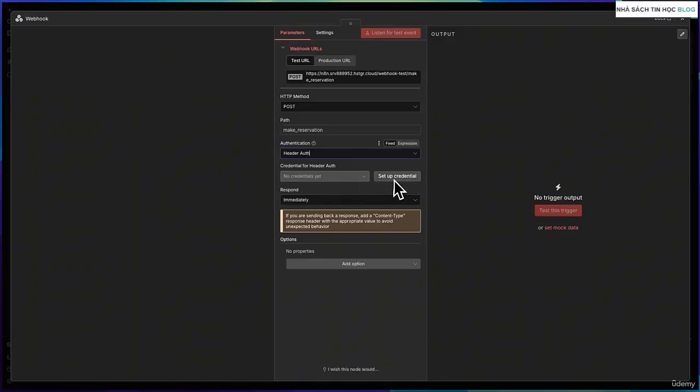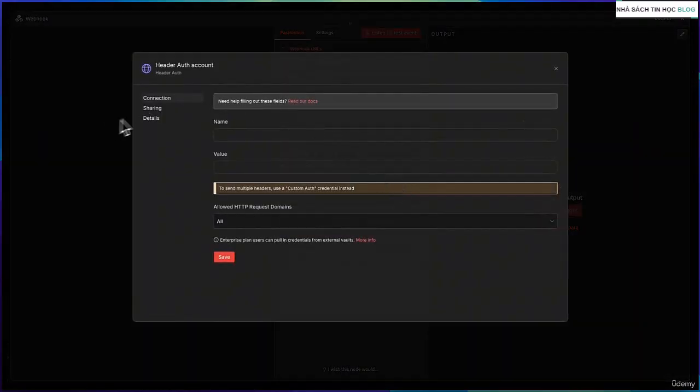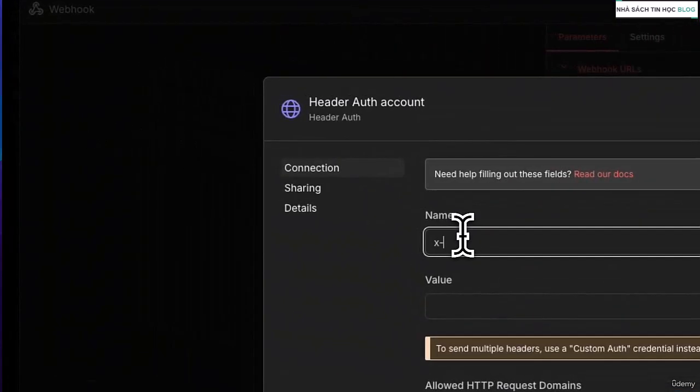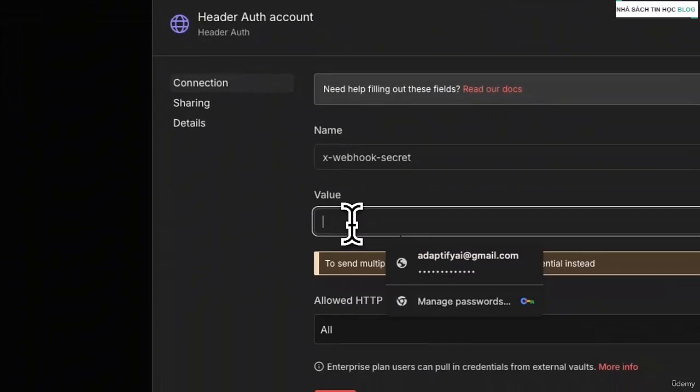Then we need to set a name and value. So the name will be something like X webhook secret, and the value can be any random string that we'll use as our secret key. All right.